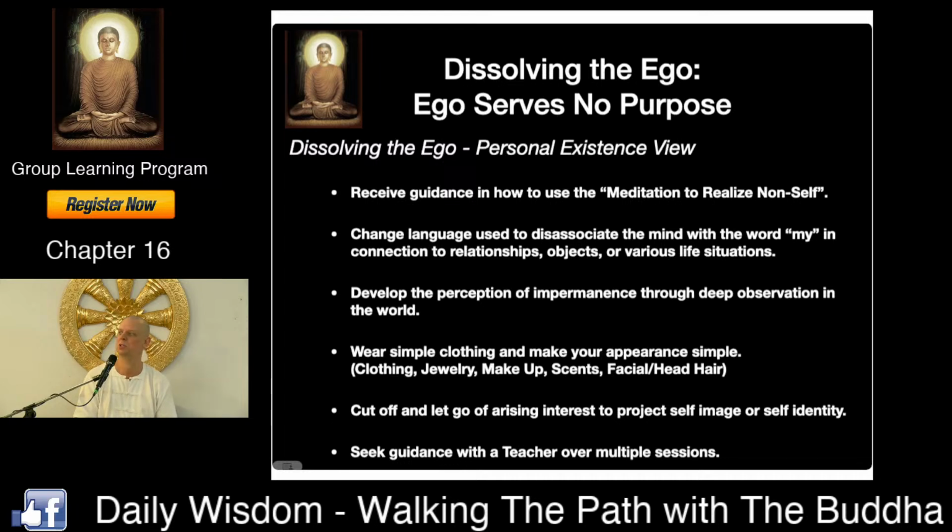Then the next one here is you can wear simple clothing. This is one of the ways to ensure that the mind isn't projecting a certain self-image in the world. So the monks, they wear those robes, right? And other people like me, we just wear all white in order to take the mind out of deciding what clothes you wear. And you can choose to do this kind of thing. Like you can get just one particular type of clothing and just wear that same thing all the time.